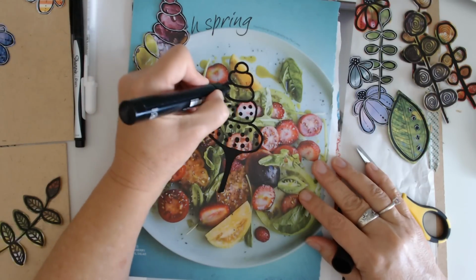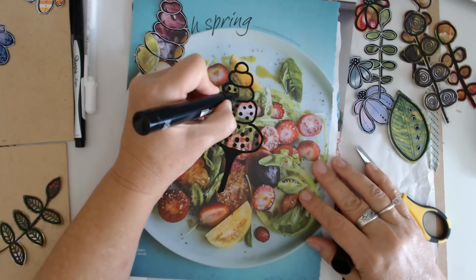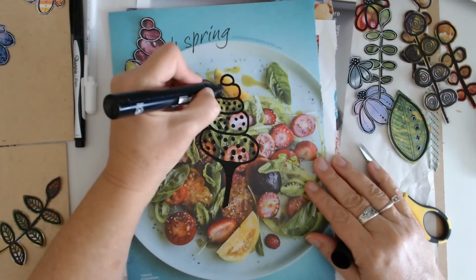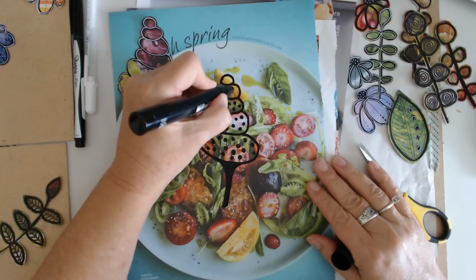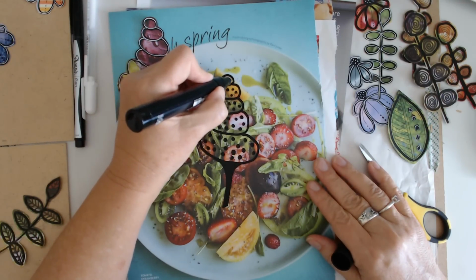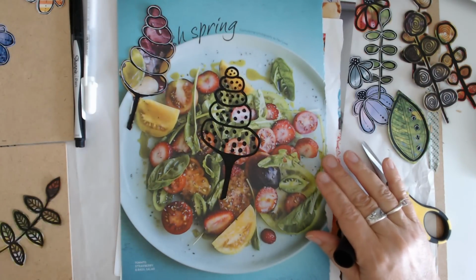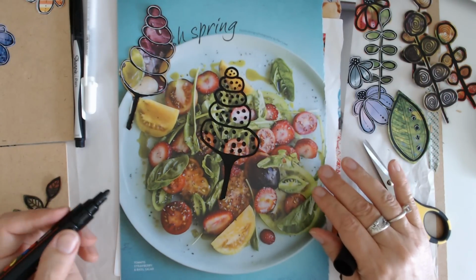I've never done one of these with polka dots. Of course, I think I've only made 3 of these so far. So you guys are helping me make my stash. Although, you know what, I would be sitting here doing this anyway today if I wasn't making a video, just because they're so fun.